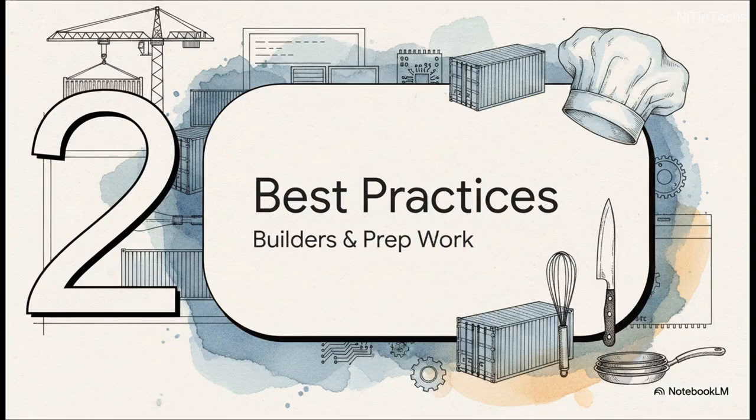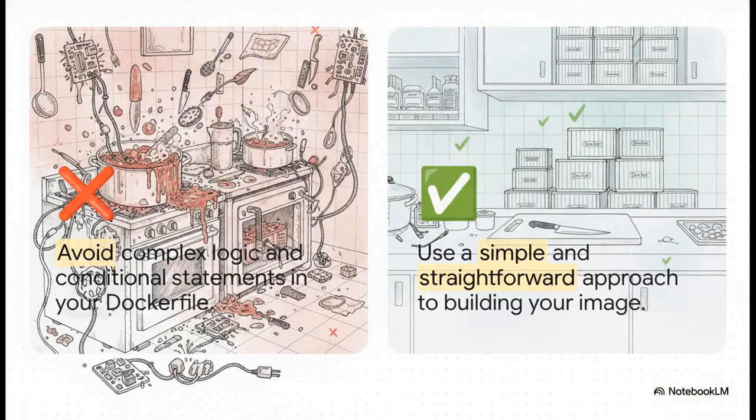Moving right along to Section 2, Best Practices for Builders and Prep Work. So, keeping your digital kitchen clean is absolutely crucial. You really want to avoid complex logic and crazy conditional statements in your code. Because let's face it, messy code leads to messy deployments. Instead, you've got to aim for a simple, straightforward approach. Keeping the recipe concise makes your container infinitely more reliable. Seriously, don't overcomplicate the recipe.